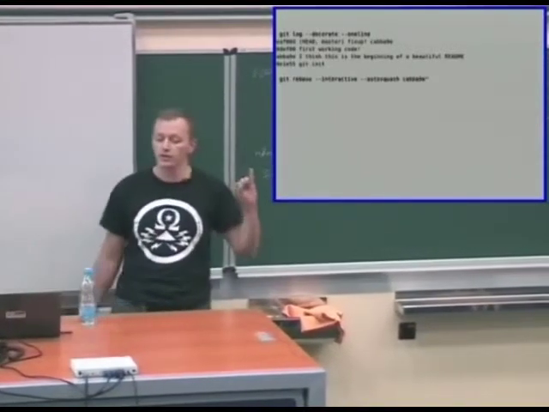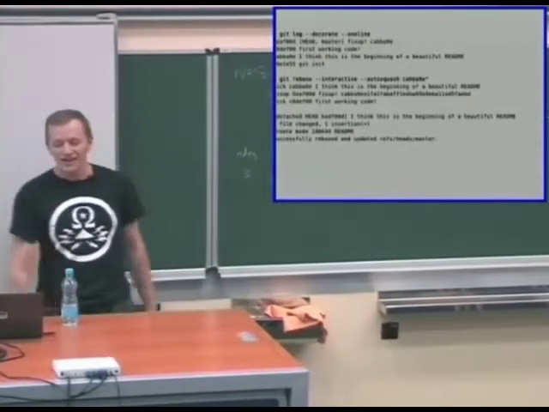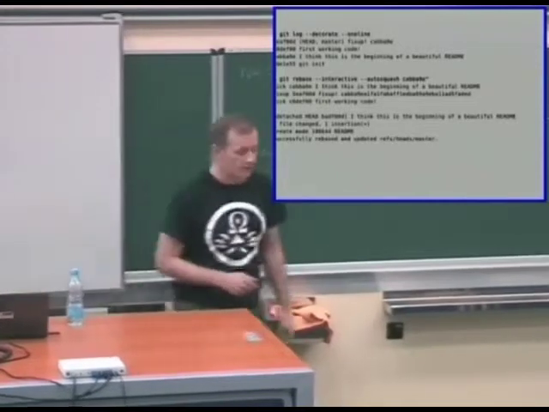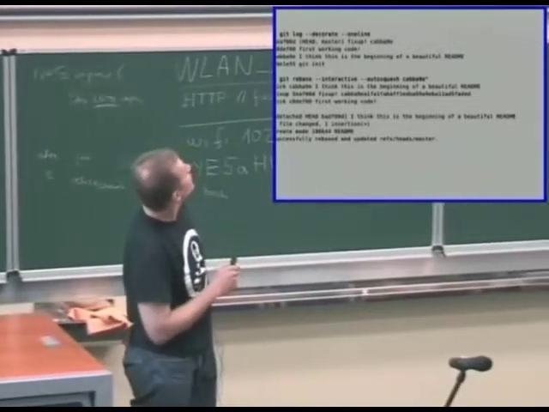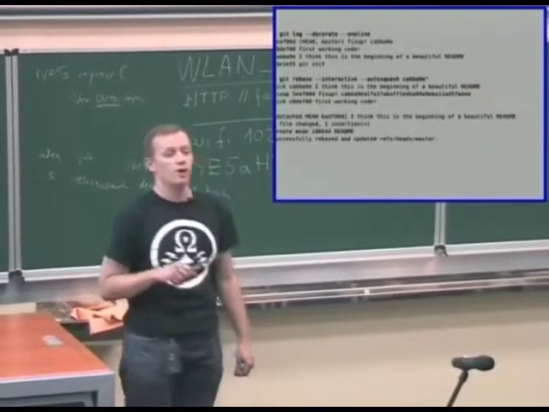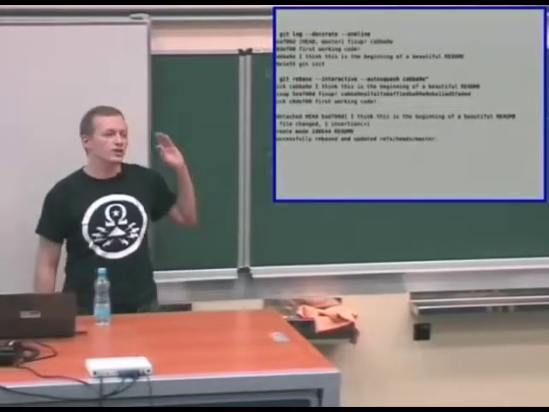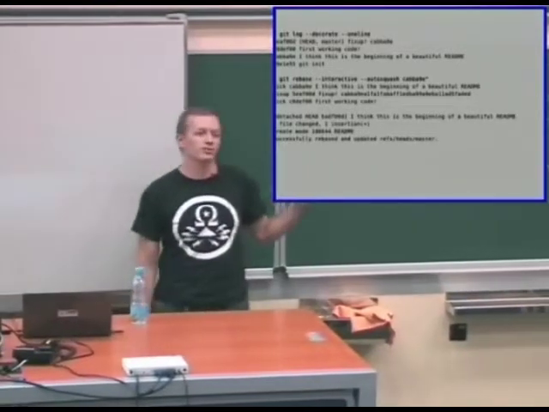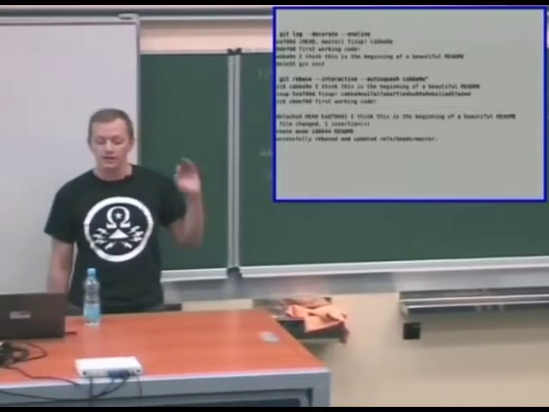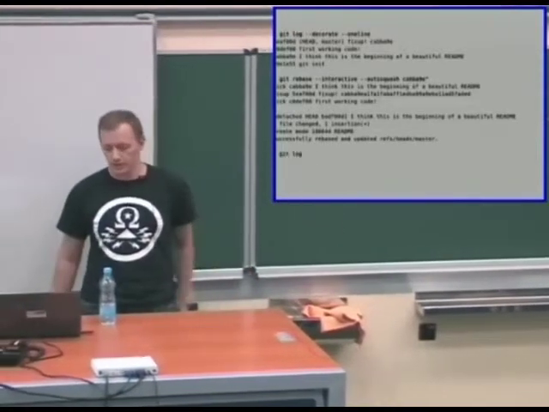But if we now do git rebase interactive auto squash with the parent of the cabbage, then Git will actually, by default, do what we end up using manually otherwise. It will actually squash these two commits, cabbage and seafood, into one commit. And as long as you didn't push your changes to the remote repository that somebody else uses, this is a very, very quick way of fixing very embarrassing typos or something like this.